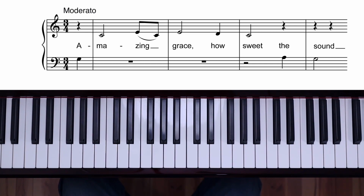It may take a few more tries before it's perfect. If you need a little more practice, pause the lesson. If you're ready to move on, let's try the next phrase.